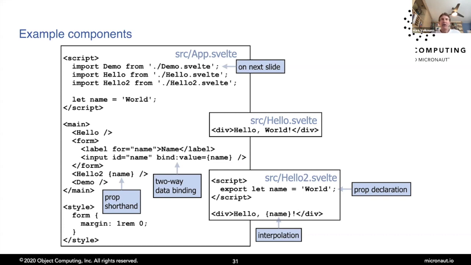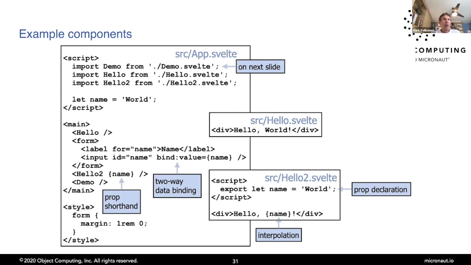So you see that hello2.svelte accepts a prop called name, and it has a default value of world. So that's the way that you declare props in Svelte. You use the export statement, you declare a variable with let, and you don't have to have a default value the way that I do there, where I set it to world. If I didn't have a default value, that would be saying that that prop is required, and anybody who uses the hello2 component must specify that prop. But this one has a default.